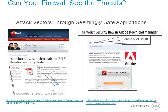Same thing with Flash. This is probably one of the biggest flaws out there. Apple is really against supporting it in many of their OSs because of that security flaw. Also, the download manager in Adobe was attacked. Where's the vector where I can get the most malware out there? These are the people that are constantly getting nailed. People may not like Microsoft and say, oh yeah, very insecure system. But given the number of people using it and the way that they go after it, in my opinion it's probably not one of the worst ones, probably one of the better ones. But of course it's going to be primary for an attack because there are more people running Windows than, for example, Macintosh.